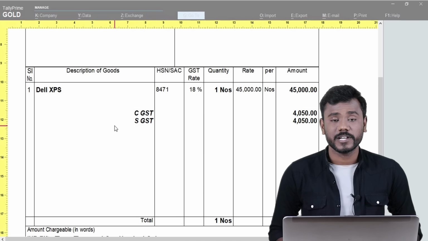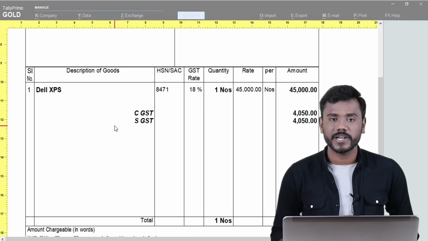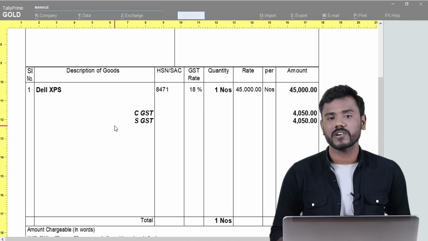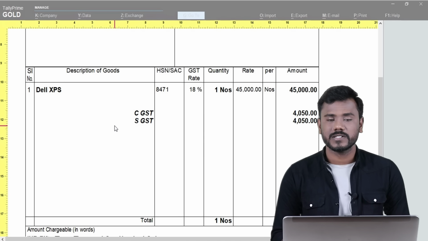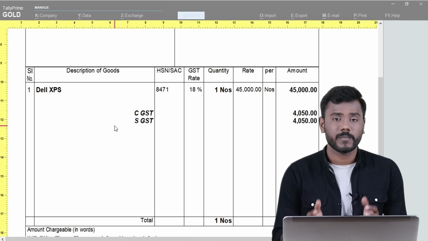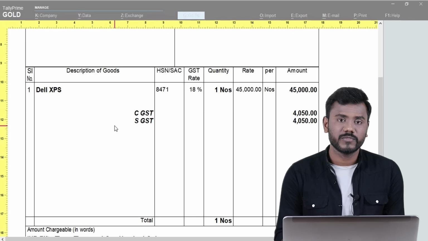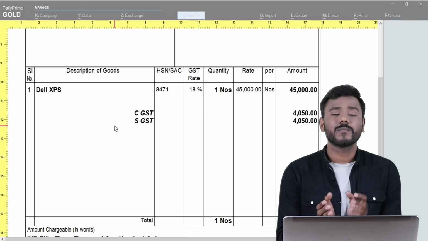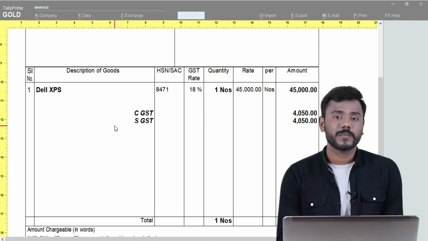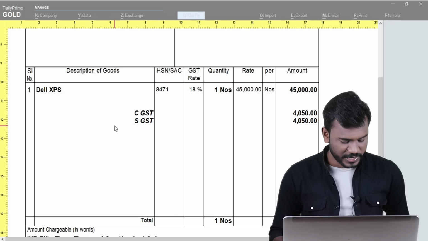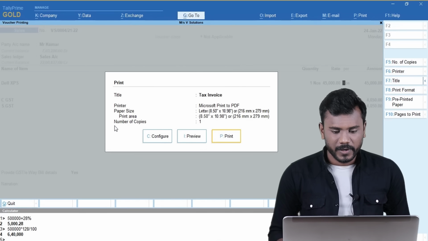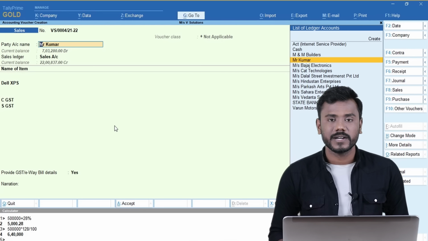Actually the customer is expecting additional information to be printed on the invoice. The additional information like what is the RAM capacity, what is the hard disk capacity, what is the processor brand that we are using, what is the processor speed, what is the total inch of the laptop, right? So sometimes we require to print some additional description of the product on the invoices as well, and for that first we need to add the additional description.